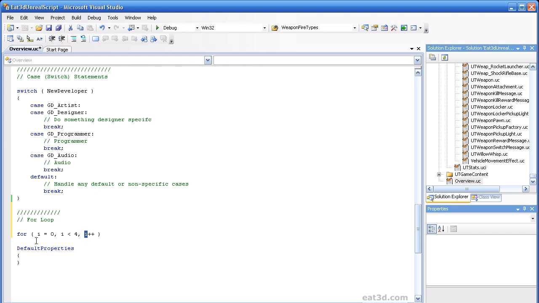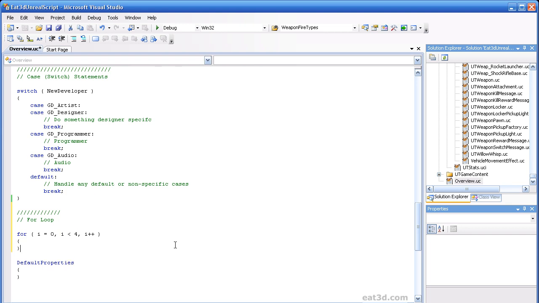So in this case, this for loop would run 4 times because you're starting at 0. So I is 0, which is less than 4. And then you increment it each time. So you're going to have 0, 1, 2, and 3. And then the fifth time through, when I is equal to 4, this is going to resolve to false, and therefore it will exit out of the for loop.